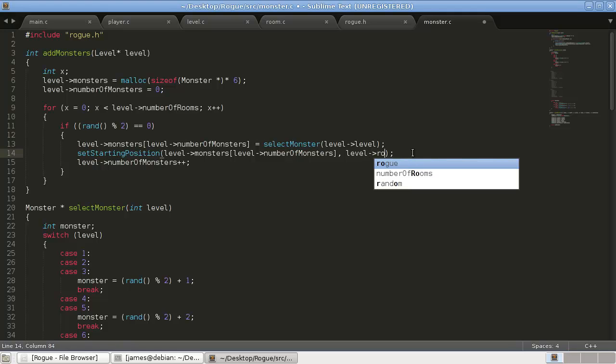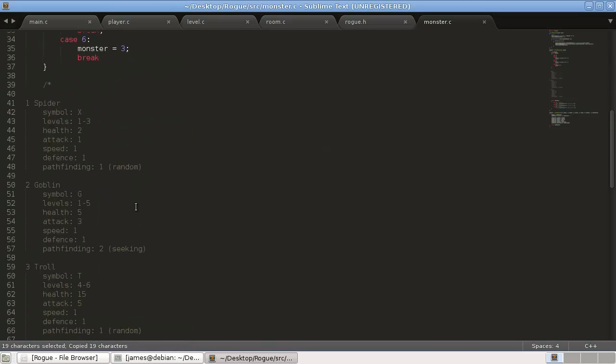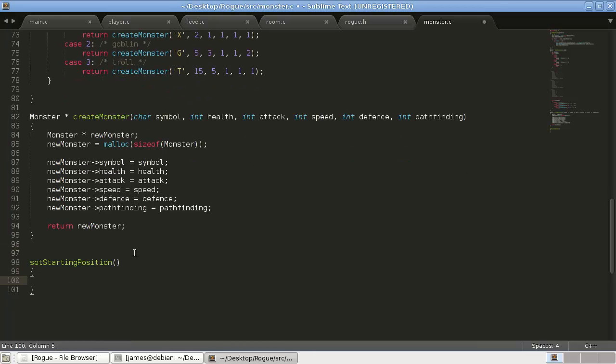So level rooms, and that's going to be X, because that's the room that we're at. Okay, so now we write this function. So we'll put that down here. Set starting position. Now this isn't really specific to monsters quite yet. Well, I guess it kind of is, but we could maybe at some point change that.